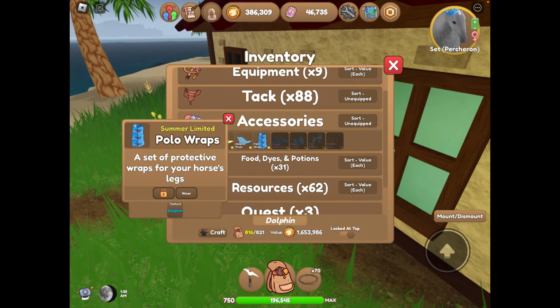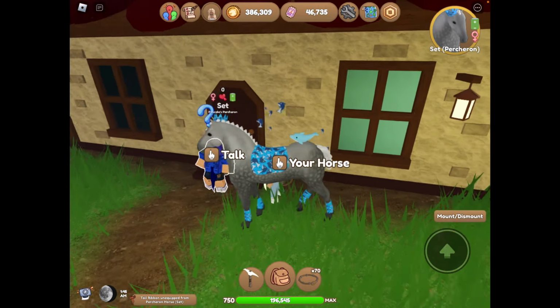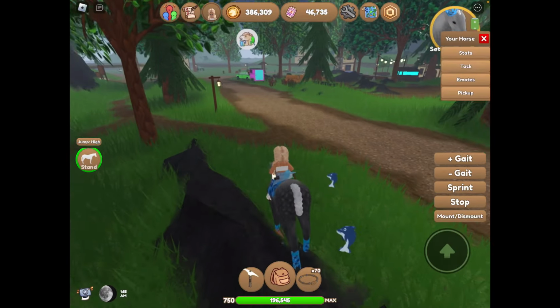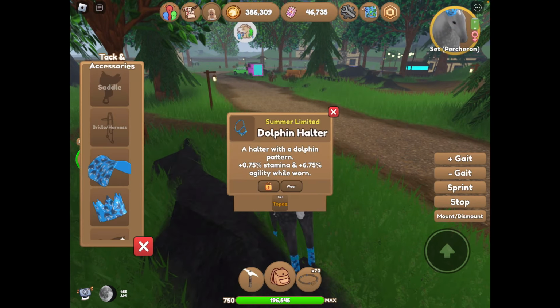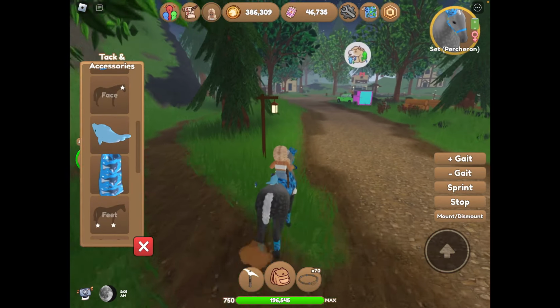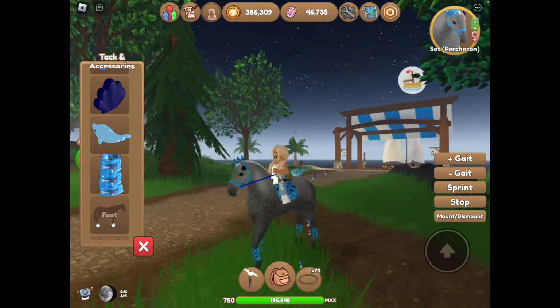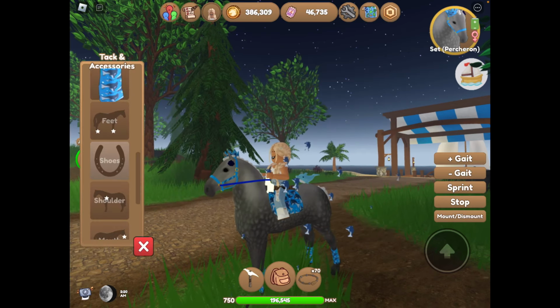Dolphin. Polar wraps. Can they wear polar wraps? Yes. Oh, it's either the dolphin or the tail ribbon, but I think I'm going to do dolphin. See, what else? Oh, yeah, and then the halter. Oh, I have a topaz one. I think I'll do that one. Wait, I could do a clamshell, a face. That's cute. Okay, I'll do that.